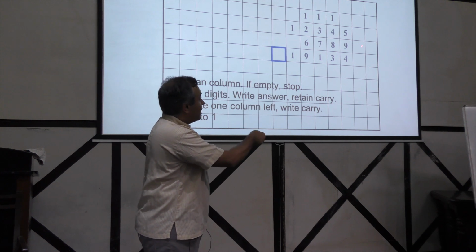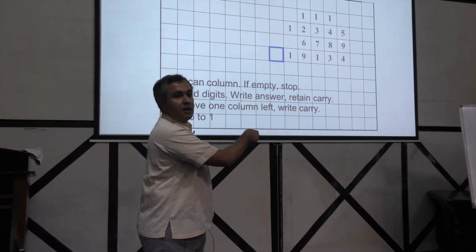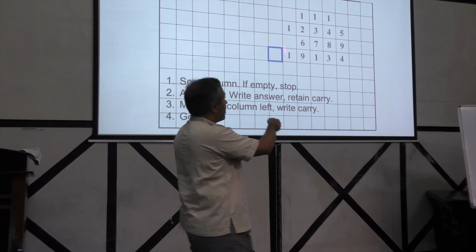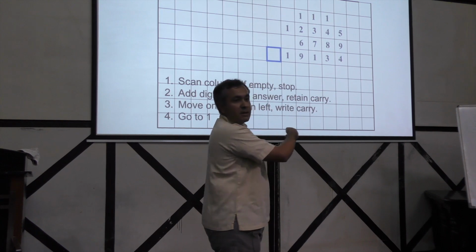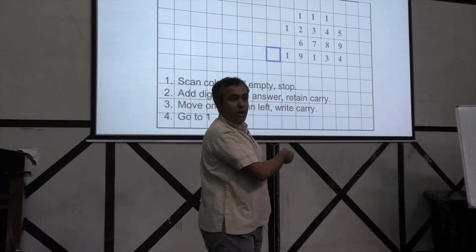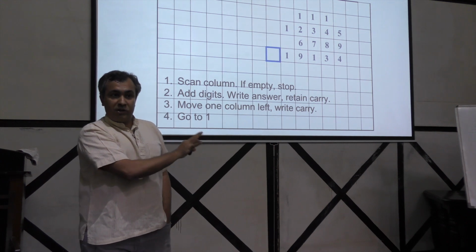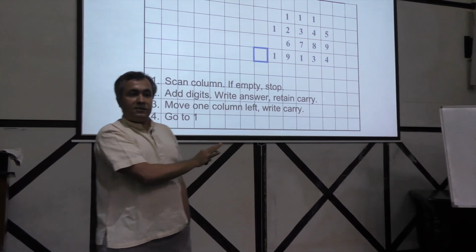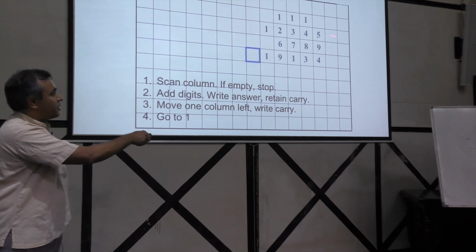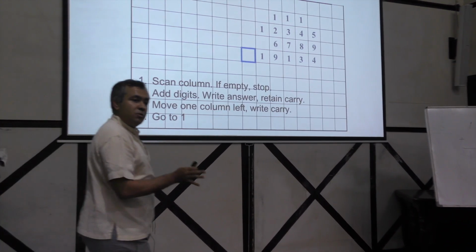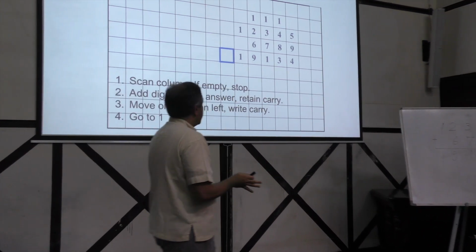It just ran in the time required to write this number down. This number took only 4 digits to write down, so it takes something like 4 to 5 steps to do this whole operation. Whereas the other algorithm, which is also a perfectly correct algorithm for addition, gives the right answer, but that's going to take 6,789 steps. So clearly between these two, you can see which is the easier algorithm for addition.